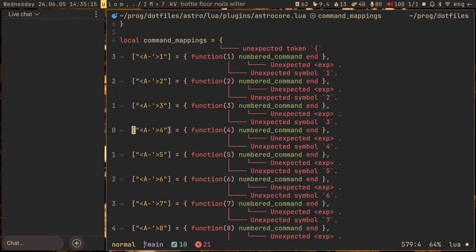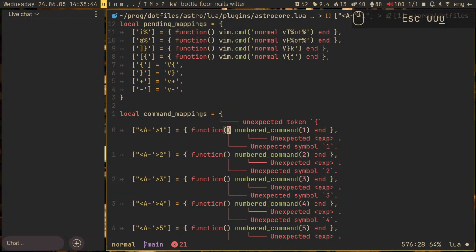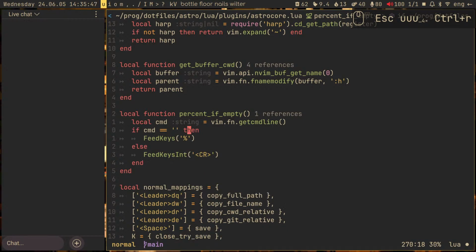Woohoo! Yay! And that was because we made sure to say only search for whatever the pattern is in my latest selection. And what's amazing is that this \% capital V works exactly how you would want. So I selected using block mode, visual block mode, and it only looked at the block.